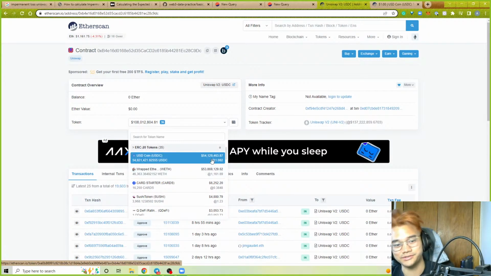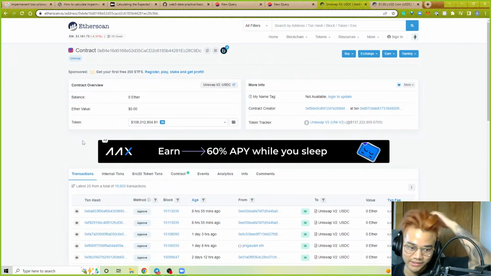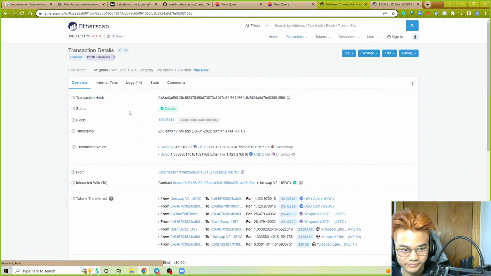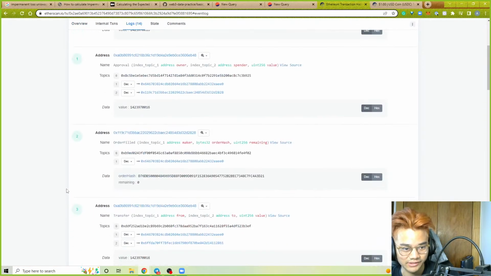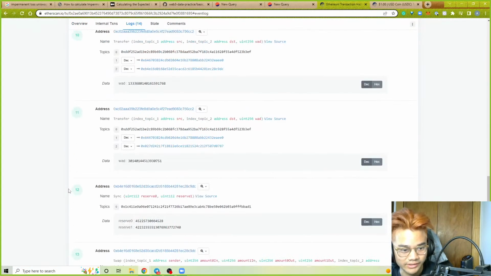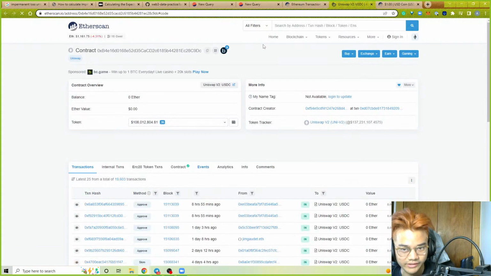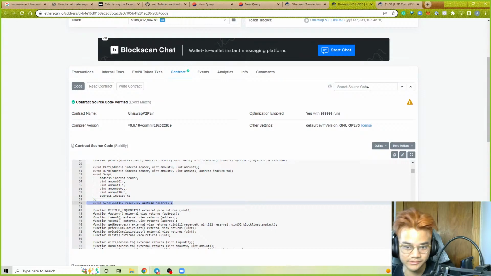So I could do something complicated, such as like looking at, for example, going to the logs and seeing what is the final reserves of each token. Hold on. I think that's what I want here, right? Hold on, reserve.